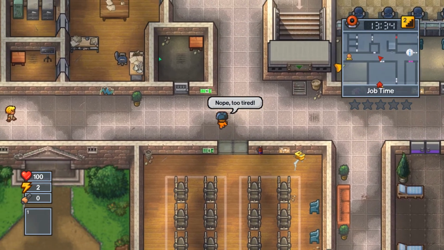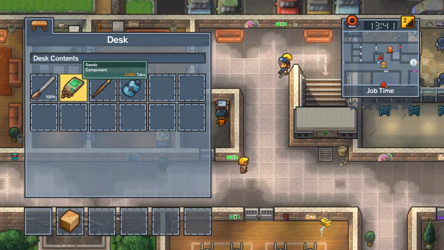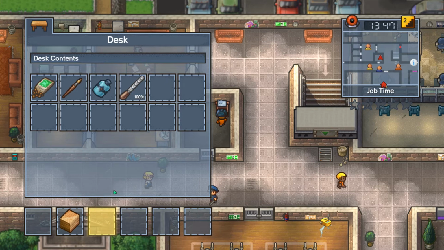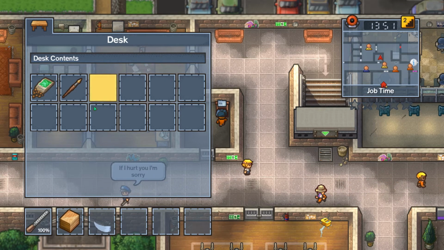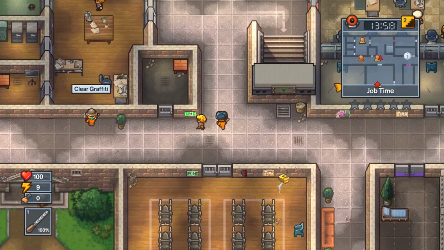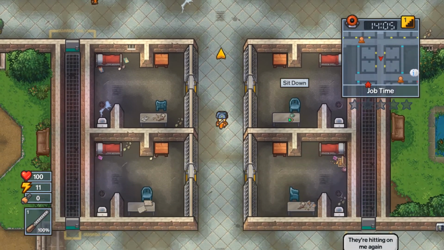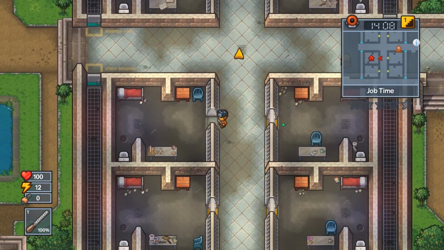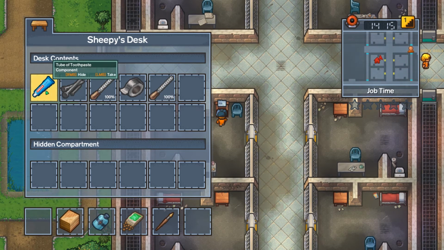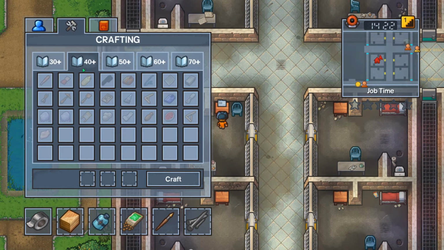Okay, nope, two died. What's in this? Oh, okay. Some seeds, a fine art brush, bottle of aftershave, got a file. Let's take that. No. Okay. Yeah, okay, let's take those. Clear graffiti. Okay. So where's our rooms down this way? Job time. I don't have a job currently, so... Oh, no, I didn't mean to do that. Okay, so let's drop the file in there. We've got some toothpaste, some nails, duct tape. Okay, so let's check this out, see if we can craft anything.